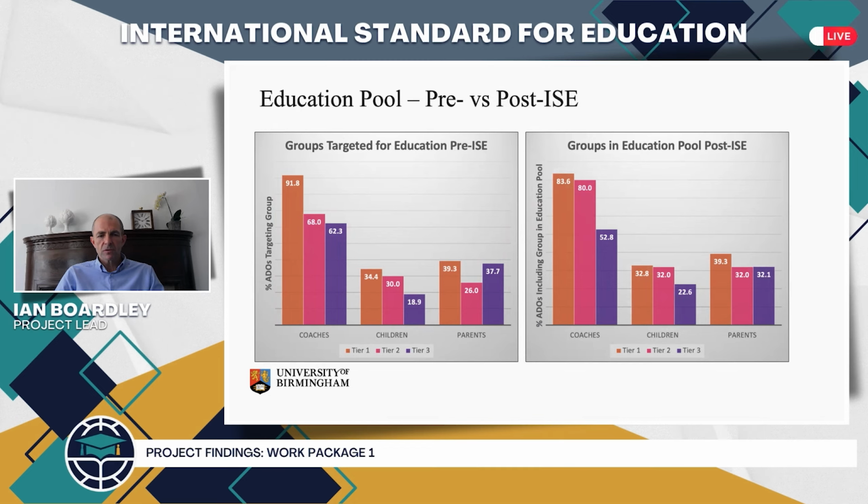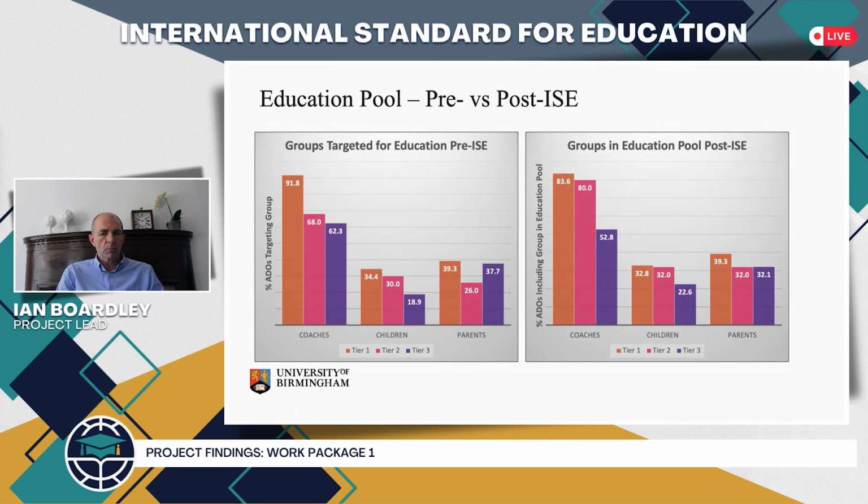And in terms of coaches, I think we're not seeing huge differences from pre to post ISE in terms of delivery to these groups. There's a slight increase in coaches for some of the tiers, but not all. So we're not seeing great differences there, but what we are seeing is that there's less experience for delivery to minors and to parents. So the requirement to deliver that for those competing at international competitions might be an area where support is going to be needed.